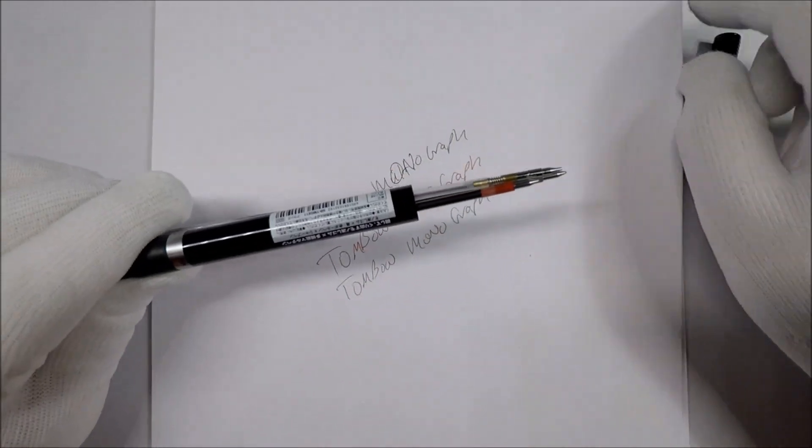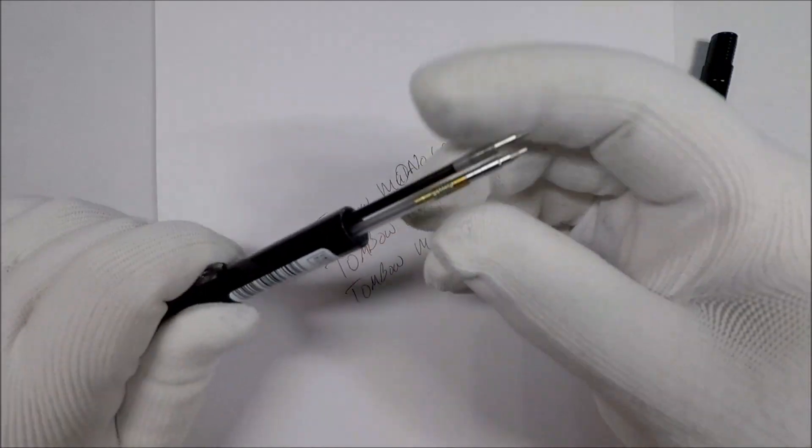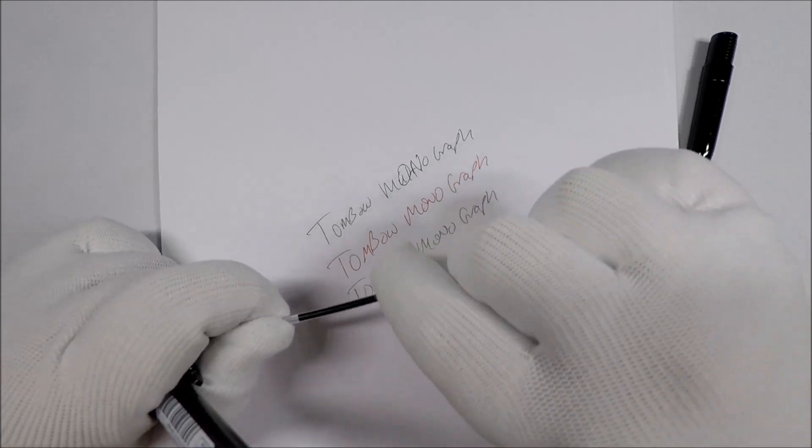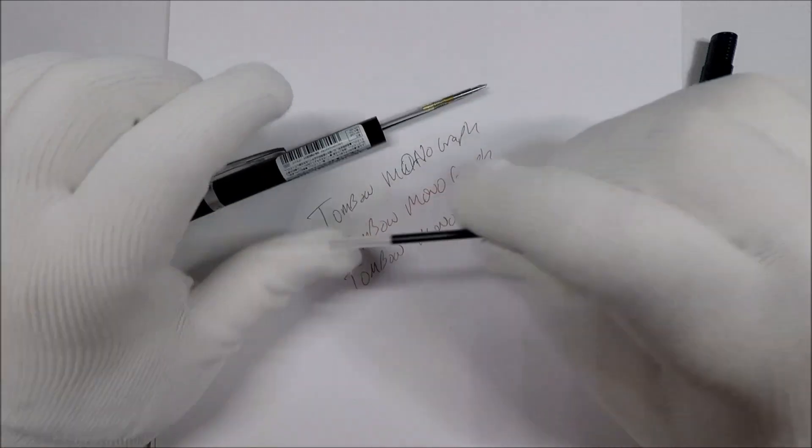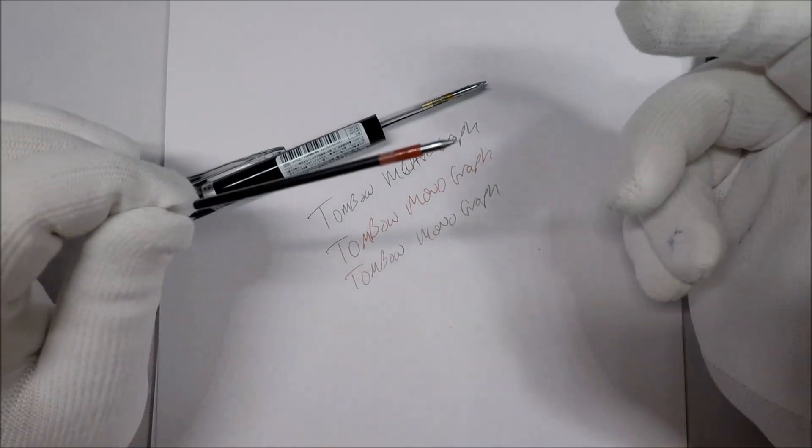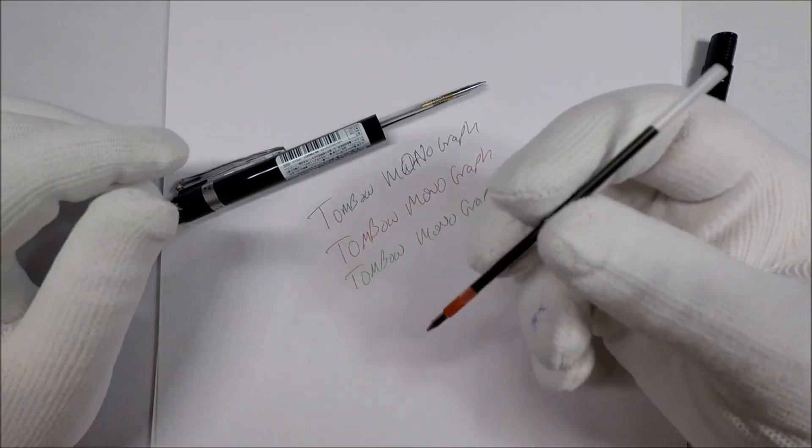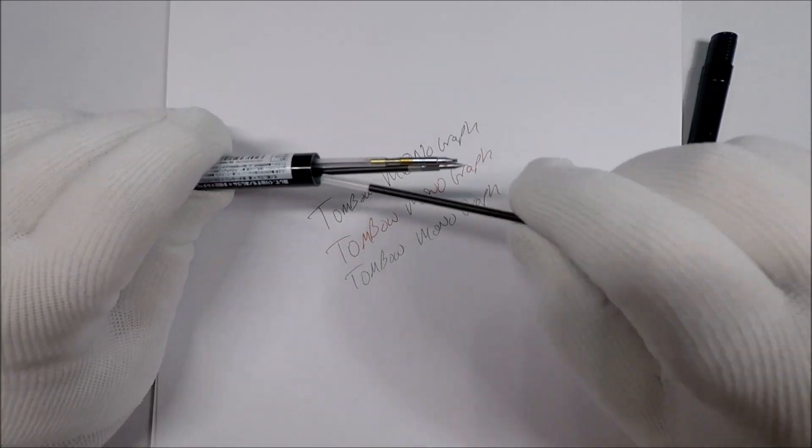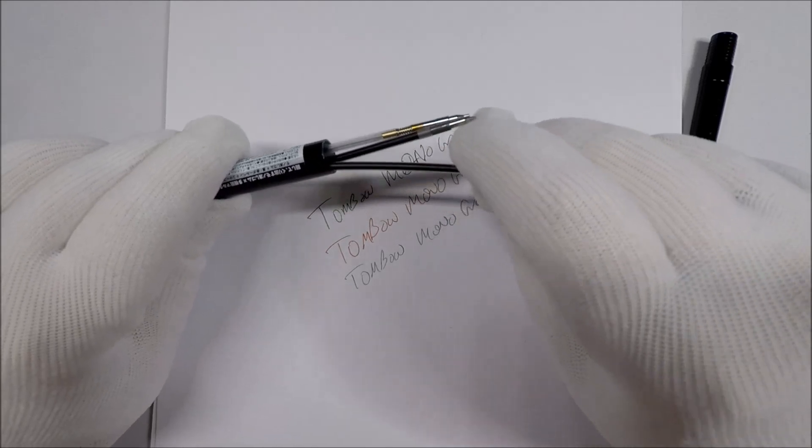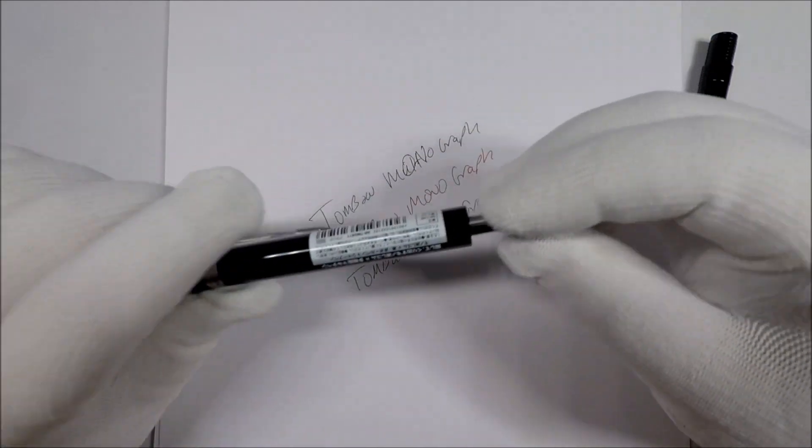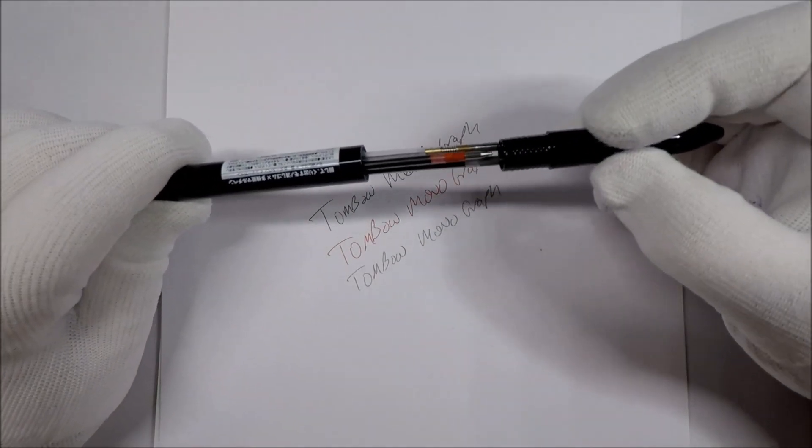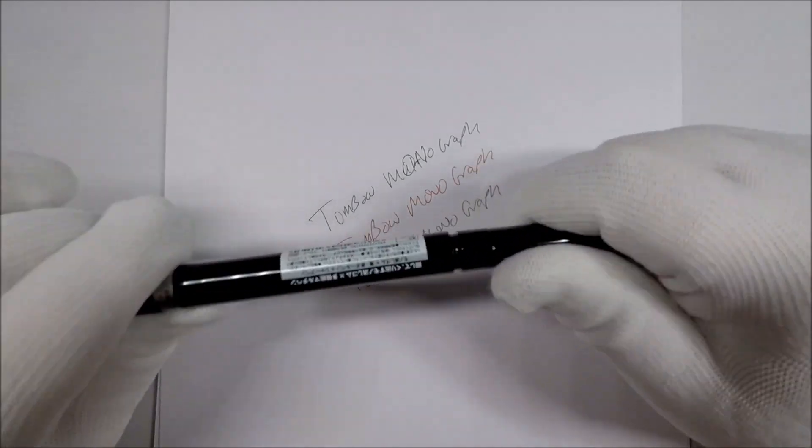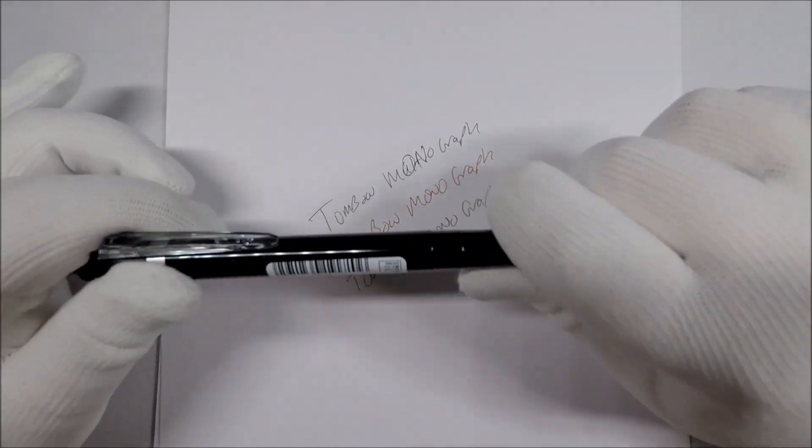Let's see. I think... It doesn't look like this thing takes D1s. Nope. This may be some Tombow specific refill. If anybody happens to know specifically what size refills these are, let me know in the comments. If they're a proprietary thing, or if they are something different. I don't think they're D1s. They don't look like D1s. But, pretty easy to replace.